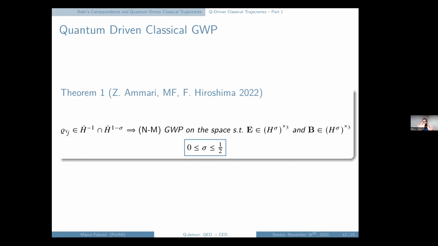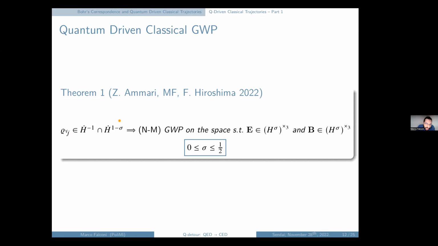In the sense it could be useful, especially to deal with the more interesting problems of small charges or even point charges, if one could understand point charges also at the quantum level. But this will be in the outlook at the end of my talk. So let me postpone to that. Okay, but anyway, so this is the result that we have.